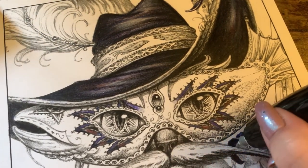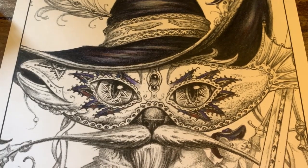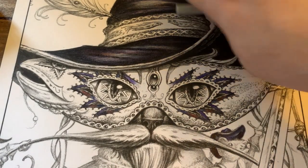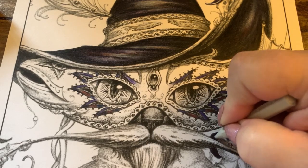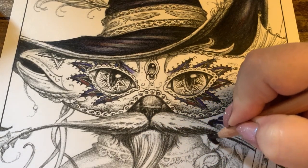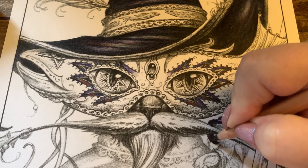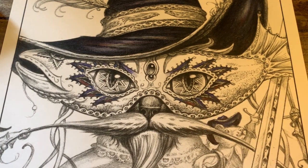If you want, you can put a little highlight in there too, just by giving it a quick erase, and then blend that with the blender stick. There, okay. I'm going to be probably playing with that for a little while, trying to get that curve to be better off than the other one. So I think it should probably come down a little bit more, but we'll work on it.